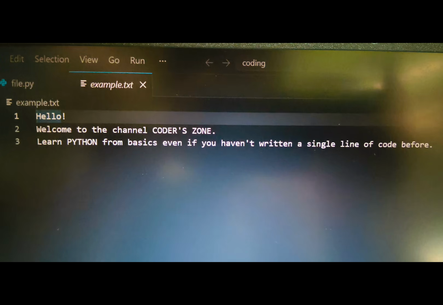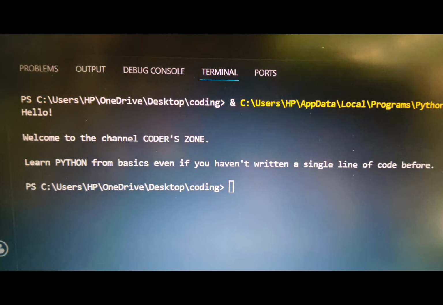Generally, whenever we break a line, the Python interpreter takes it as backslash n, and that backslash n shows up as an empty line in our output. Again after the second line there is an empty line because we broke the line after writing the second line, so it takes backslash n as a new empty line. So this is the reason for these empty lines in our output, that is backslash n.